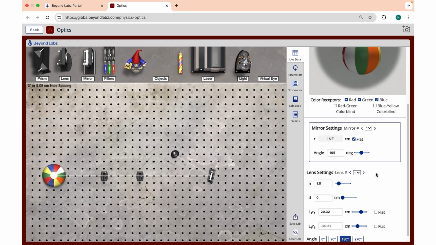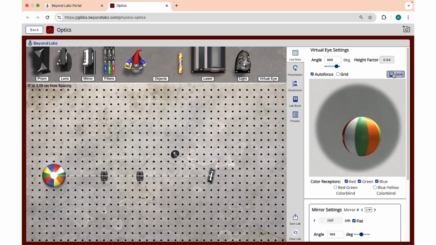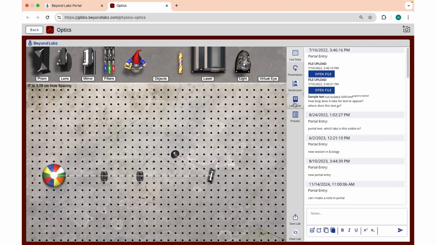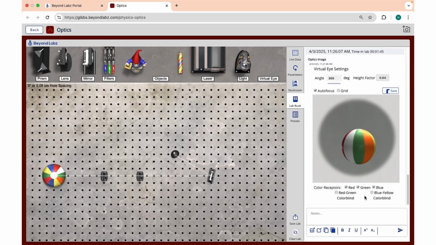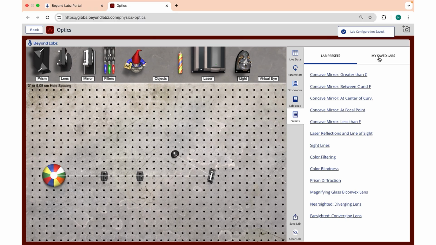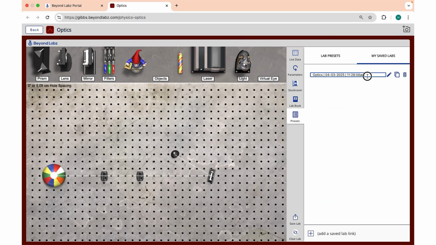At any moment, you can save these images into the lab book. That creates a saved image with all of this data of how you had it configured. You could go on into the lab book and record any observations, any data that you may want in this notes field. You can also click this Save Lab button, and that will create a custom saved lab point that you could come back to at any point. So you could share this link or just save it to be able to load exactly from this point.